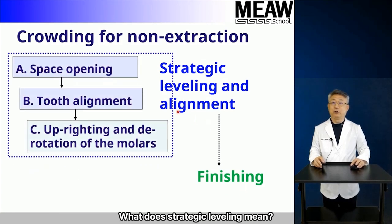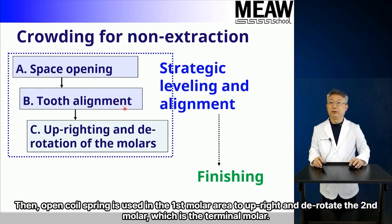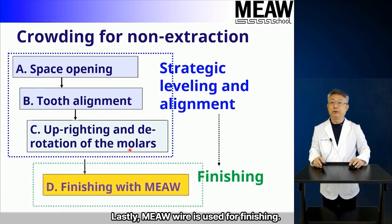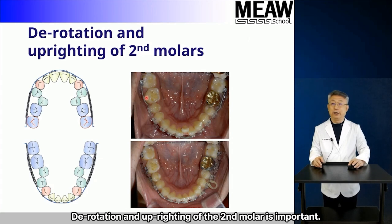What does strategic leveling mean? Space is created for crowded teeth, and the teeth are aligned. Then, open coil spring is used in the first molar area to upright and derotate the second molar, which is the terminal molar. Lastly, Mio wire is used for finishing. Derotation and uprighting of the second molar is important.